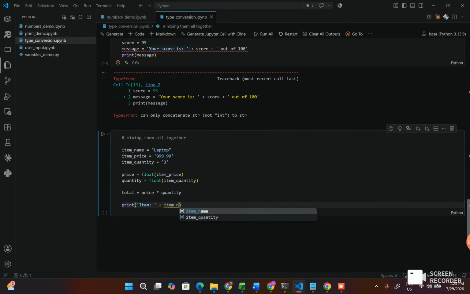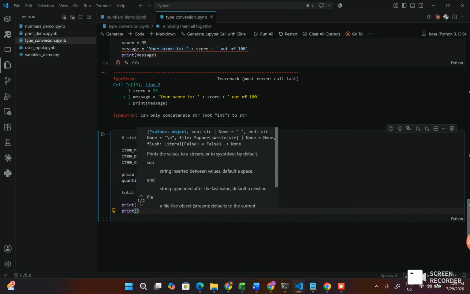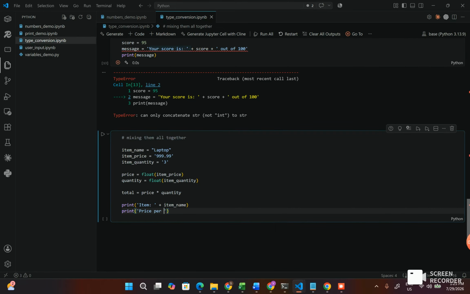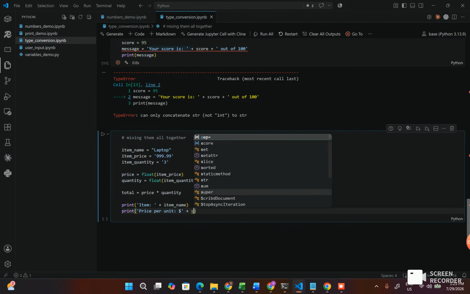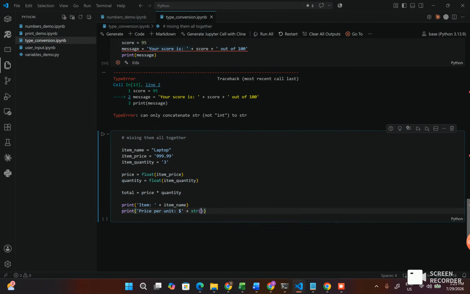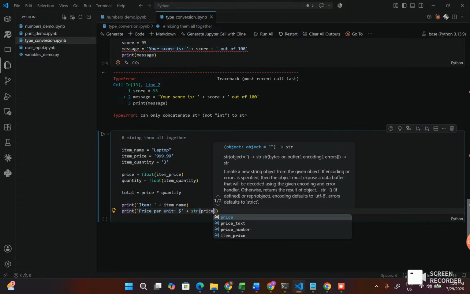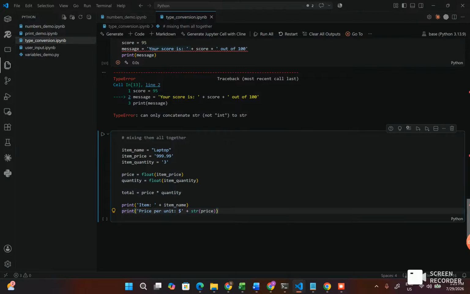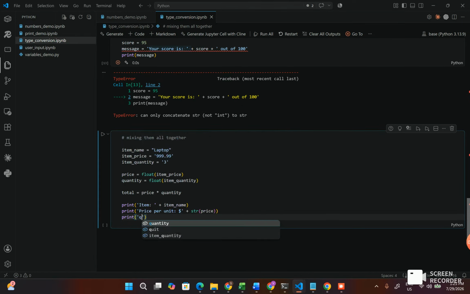Now here, item_name, I won't convert this into string because it is already a string. But for others like price per unit, suppose dollar, plus str, I'm converting that price back again to string because we have to concatenate. Okay, string has to be with string.